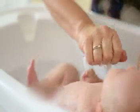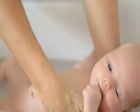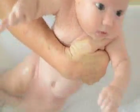Babies don't always like baths at first. A wet washer over the tummy can be comforting. Let your baby kick and move freely in the water. Put his hands down into the water. Grip him firmly and turn him over, then turn him back over and let him have a little splash for a while.